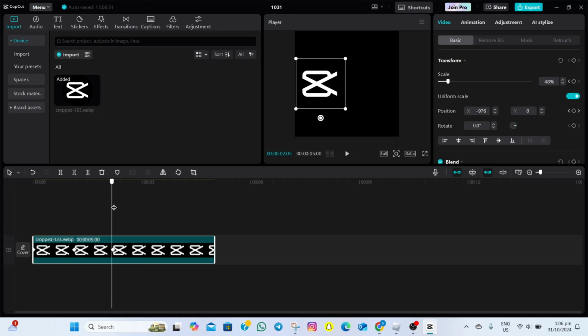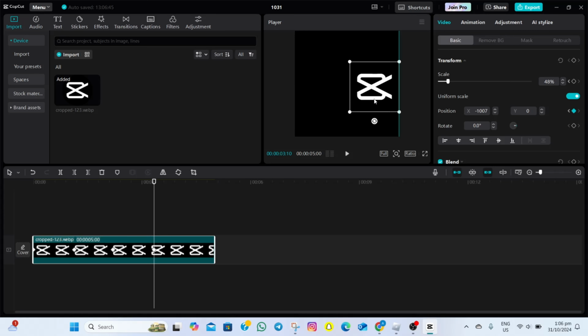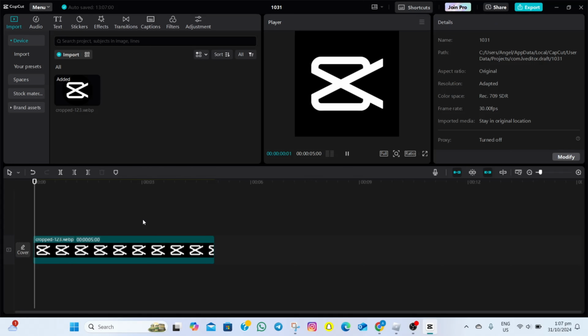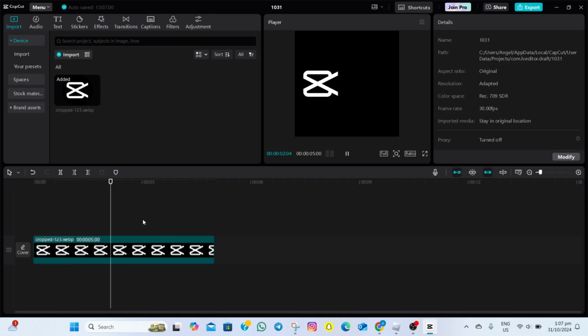I will have to move again this cursor and then go back on the position keyframe, tap again on this diamond icon. And then after that, I'm going to move this photo here to add a moving effect on the video. And then after that, as you can see, a keyframe is automatically added here. So as an example, I'm going to play the video. And as you can see on the video, I have used two keyframe styles. So that's how easy you can add keyframes in CapCut.